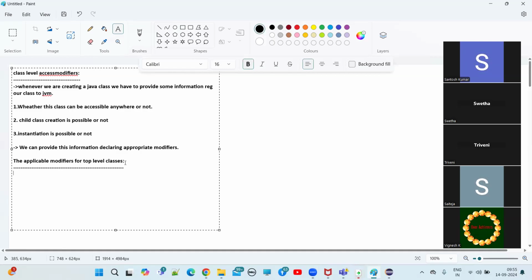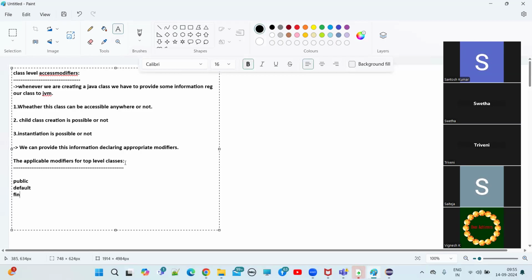What are those? The first one, the public access modifier. This is applicable for classes, not inner classes. As of now, we don't know anything about inner classes, so keep it aside. We are only discussing classes. The public access modifier is applicable at class level. After that, we have default, which is applicable for class level.